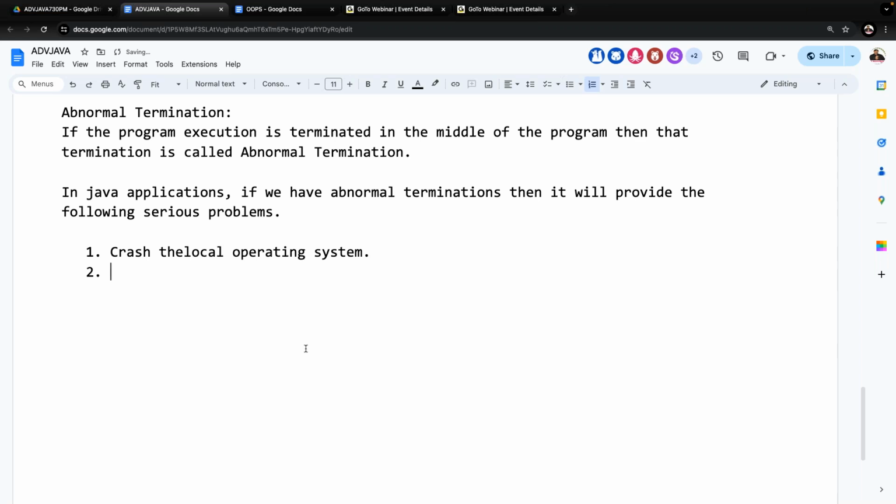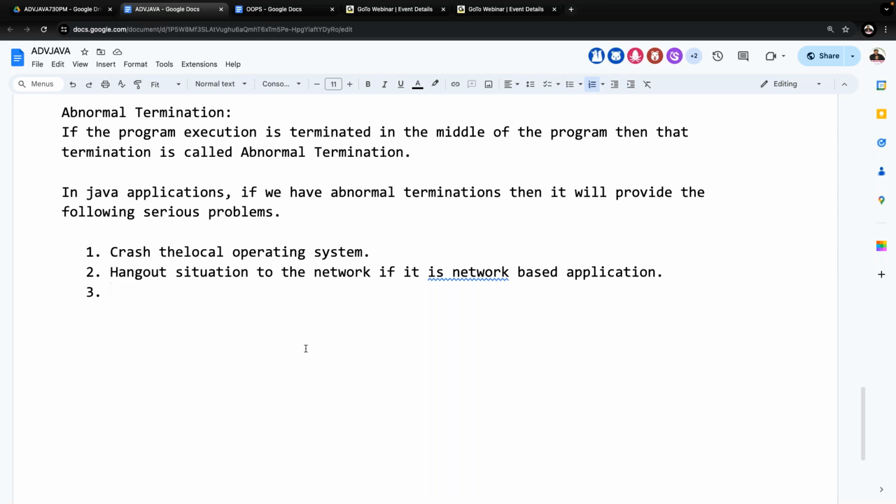And it may provide a hangout situation to the network if it is a network-based application. For example, our programs are executed on a networking basis.